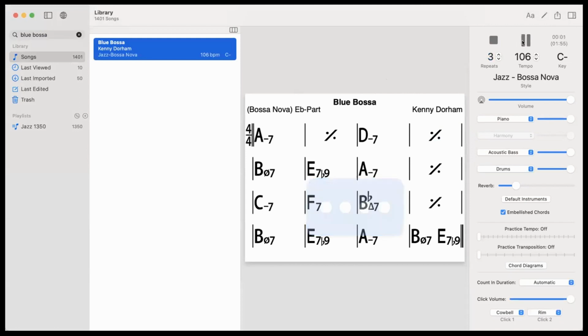So it's still in C minor concert, showing A minor 7 is the first chord that I'm playing. So that's set up now for the E flat transposition, or I can change it to bass clef or B flat transposition, if I was playing trumpet or tenor sax. Excellent. And if I want, I can change the tempo, or I can change the overall key, the concert key of the thing. I can adjust volumes of various aspects.